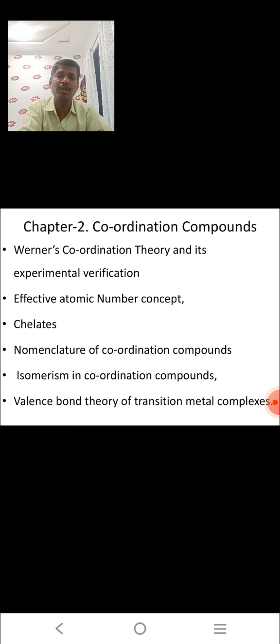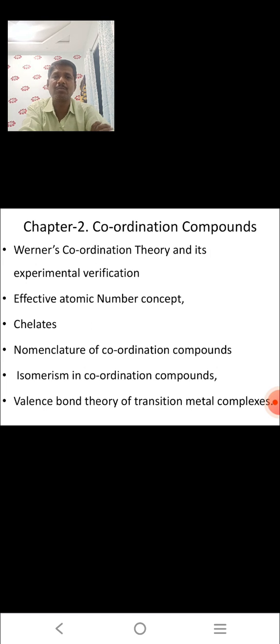The next important point about coordination compounds is their nomenclature. Under this heading, we will see how we can assign the name of a coordination compound using different rules, how we can write the name of the metal atom, how we can write the names of ligand molecules, and how we can write their oxidation state in brackets. One by one we will learn this under the heading of nomenclature of coordination compounds.